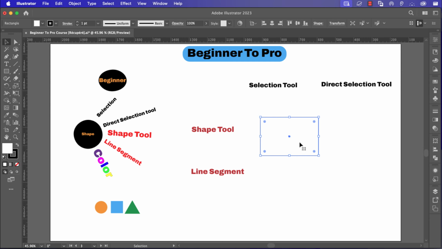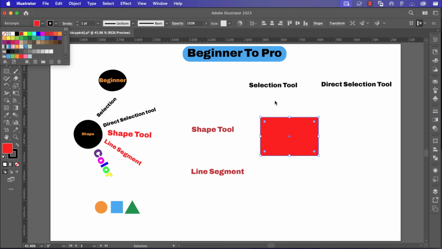We have a white color. Okay, so we can change color here. If you go there and add your red color, or blue color, so we have a blue color. Now after creating the rectangle, we can use our selection tool to select it.